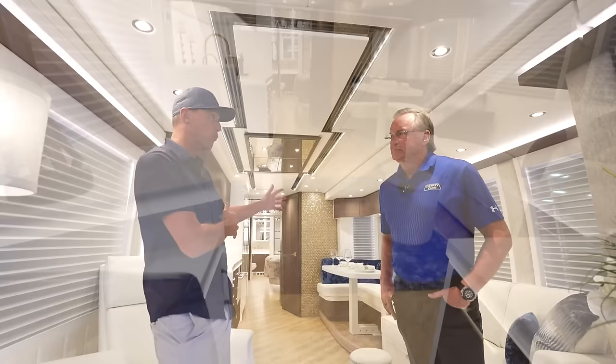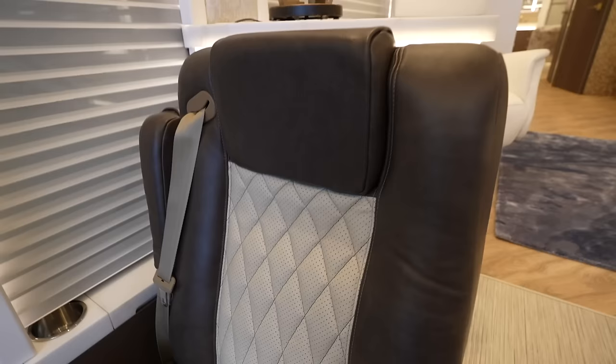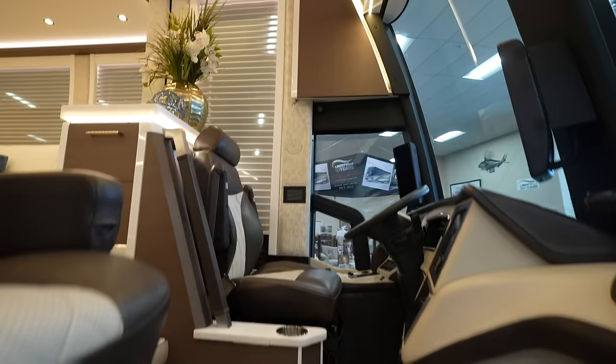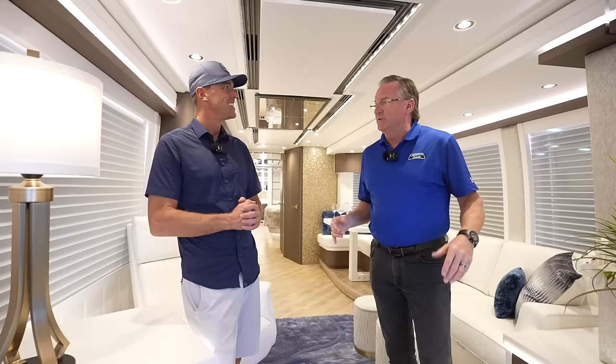Another stunning interior with some really different stuff. I noticed on these front captain's chairs another different style of design with a two-tone. This is a completely different pattern that was done specifically — Kim and Kurt and the client designed it, and Villa ended up putting it together for us. They hand-walked this all the way through the process. There's really special stuff going on with the stitching and the diamond design throughout. The client wanted more sound in the cockpit area, so there are tweeters mounted right next to the headrest on the driver's seat and the subwoofer is right behind the driver's seat — a lot of enhancement with the stereo system up front.